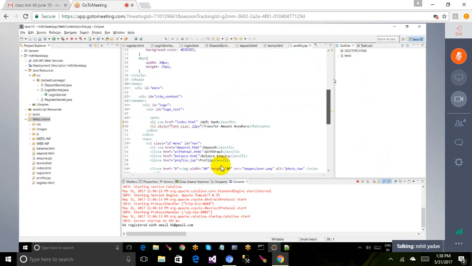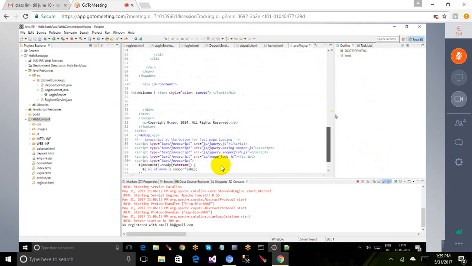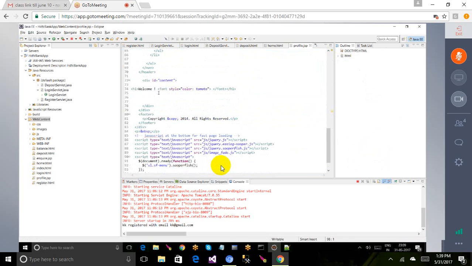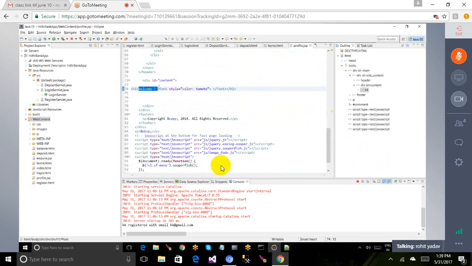Here, instead of welcome, it should display the profile of a user, in a tabular format with the account number, the amount and all the details.